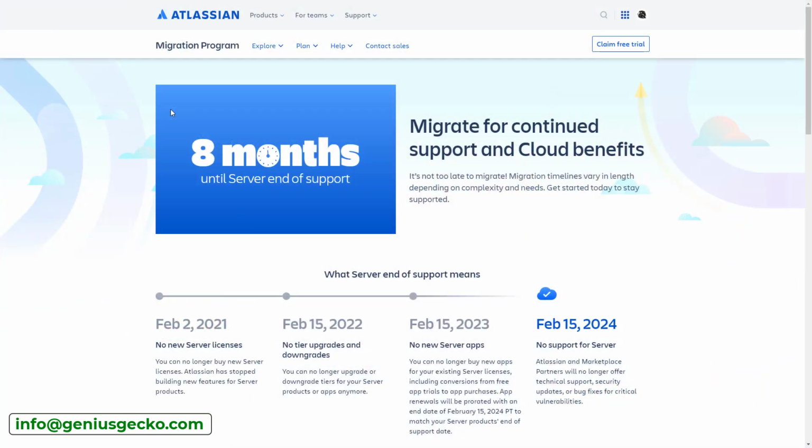Also, it's worth mentioning that the cloud solution is generally a lot more available for smaller companies, simply because if you want to switch to the data center version, first of all, it is recommended for bigger companies, but I get a feeling that that's mostly because Atlassian wants to migrate everybody to the cloud, and they are promoting the cloud more than the data center versions, and they always say that they are the cloud first company.